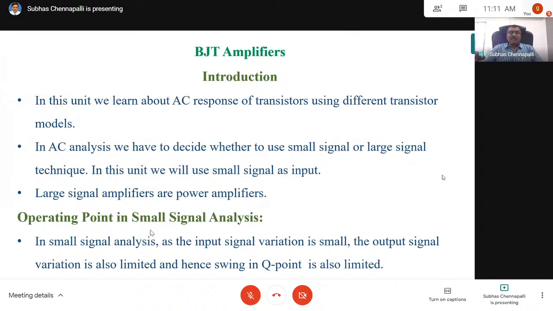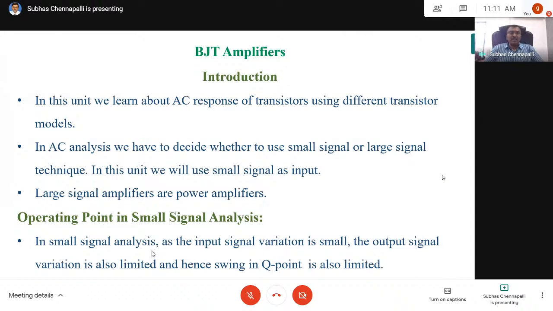Okay, so when we apply an input AC signal, the Q point moves from the DC Q point along the AC load line. This side, that side keeps moving based on whether the input is positive or negative voltage, whether it is common emitter or common base or common collector. Because input signal variations are small, obviously now this is an amplifier we are talking about. The output signal will be large, no doubt, but the movement of Q from the center on the AC load line is minimal, unlike in the case of power amplifiers.